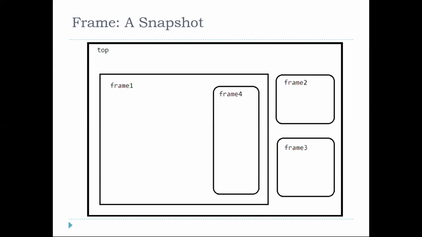We cannot switch to frame 4 directly. If you have to switch to frame 4, what do you have to do? We have to switch to frame 1 and then frame 4. Correct. But from any frame, we can switch to the top frame. If the control is now in frame 4, how do you go to frame 2?